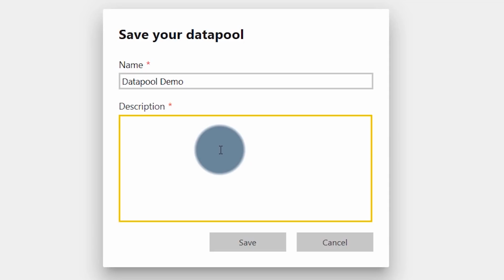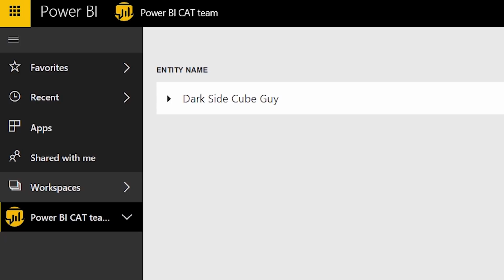Sure. I love that the description is required. I am a metadata guy, and the fact that we're requiring both a name and a description. Does a space work? I don't know if a space works in other dialogs. Are we going to save this without testing this? That's dirty laundry. We're not going to air that right now.